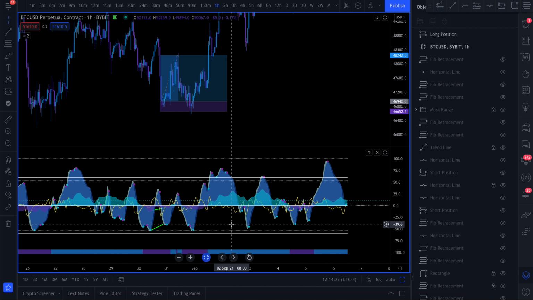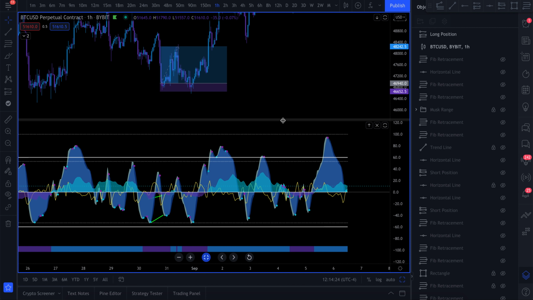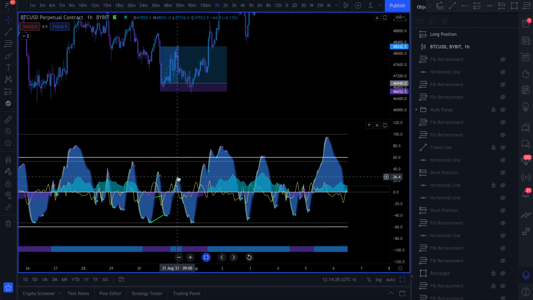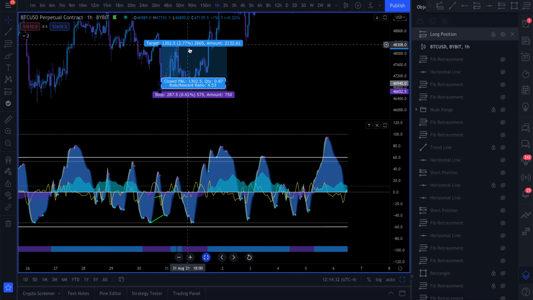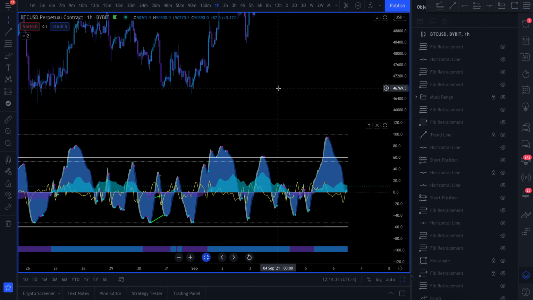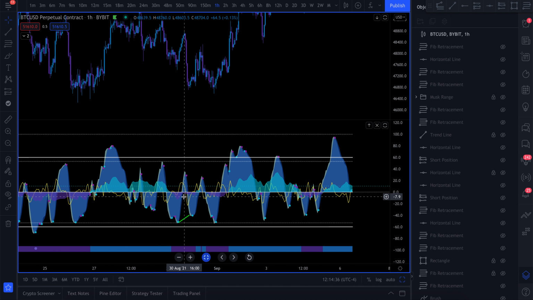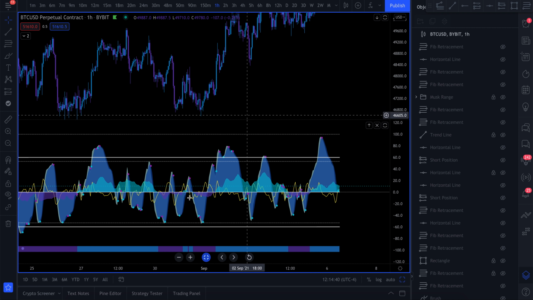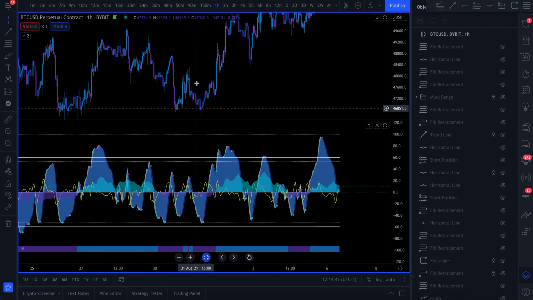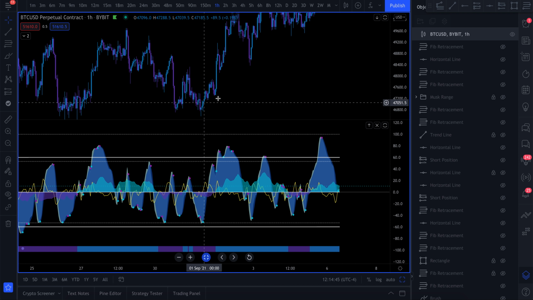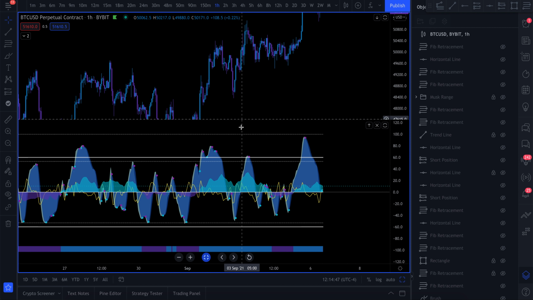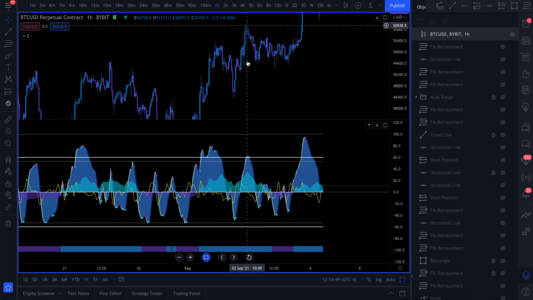The money flow, literally, we can see it come back down right about here, right about this top of the wave. We see it was blue, and then it starts to come back down below the zero line. So that's where I would look to exit the trade based on the money flow. Okay, and then we would have taken that long, and then we would have gotten out of that long. Our next short would have been this one up here.